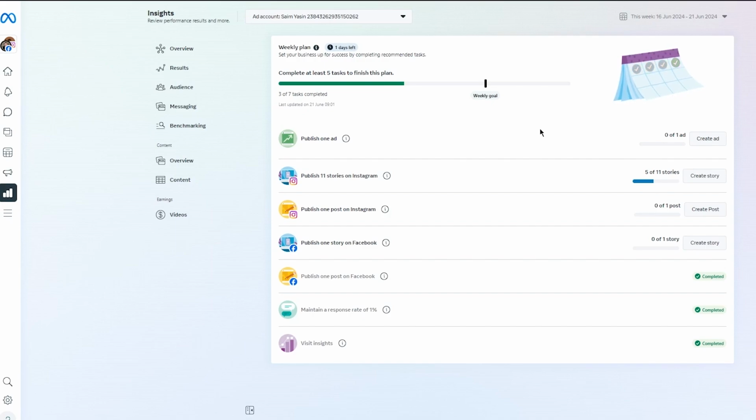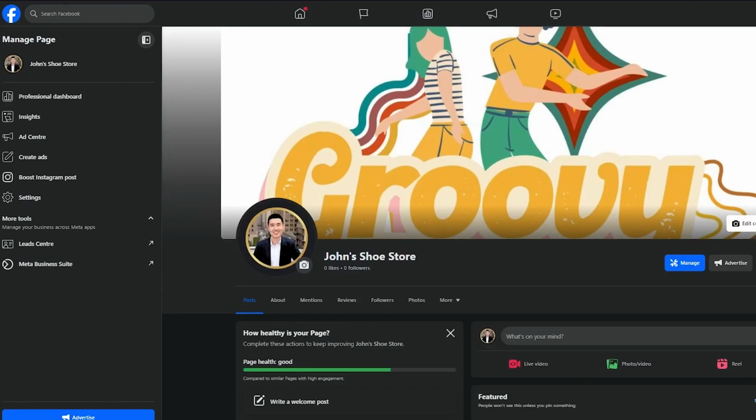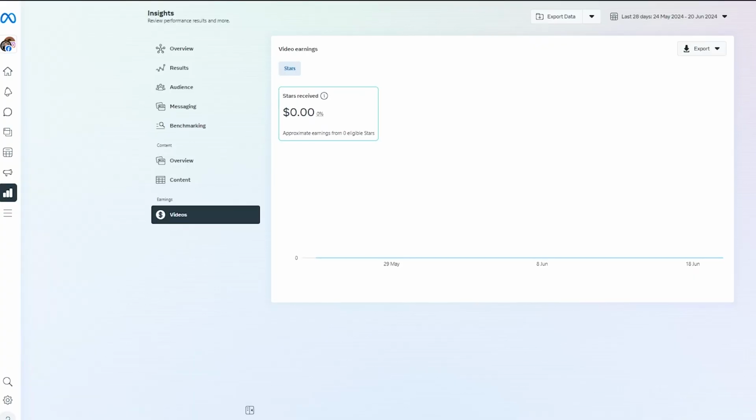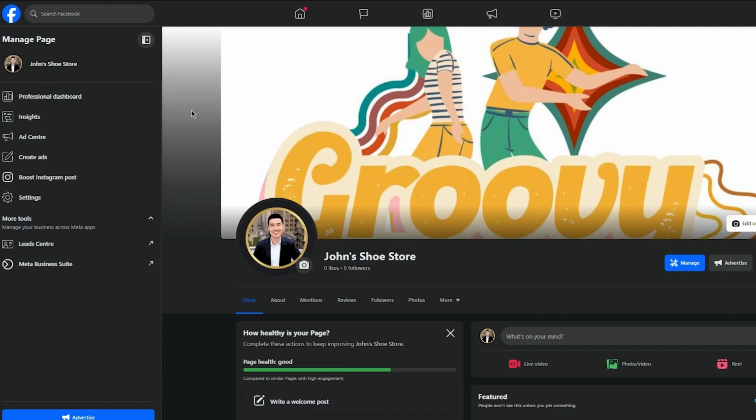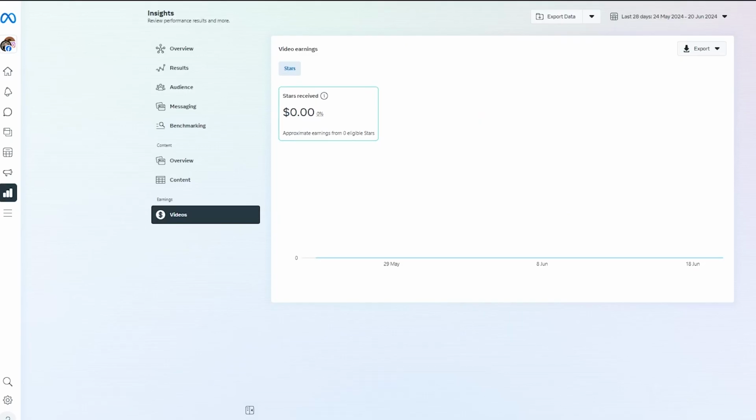All right. So, yeah, that's pretty much most of the ideas about how you're going to be using Instagram and creating ads off of it. Now, if I were to give you a brief overview of it all, what we're going to do is come over to our Facebook. Again, not Instagram. We're going to come to Facebook, because Instagram's ad center is in Facebook's Meta Business Center. Once you come to Facebook, you're going to create a page. The page creation process is really simple. You're simply going to come to this section, switch to your main account, and on the left hand side, it's going to give you the pages. So you're going to create a page.